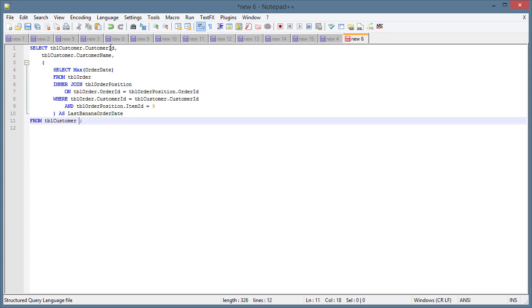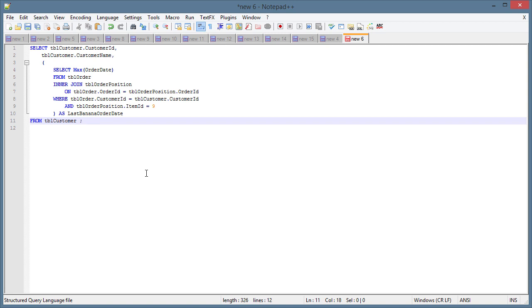I can rename existing columns. I could write customer number here. So then this would show up as customer number in the query. That does not make too much sense in this particular case, but I can also alias table names, and that makes a lot of sense.